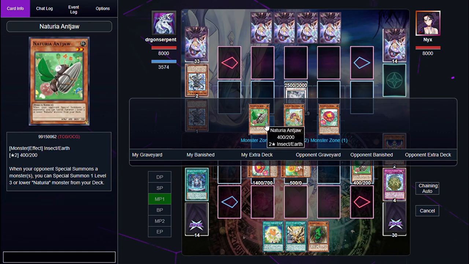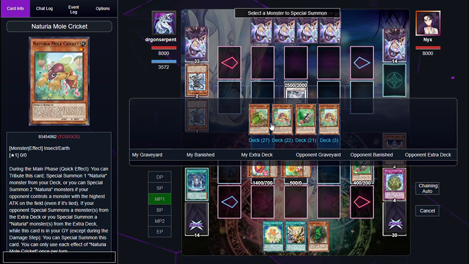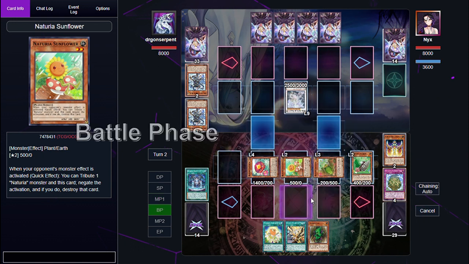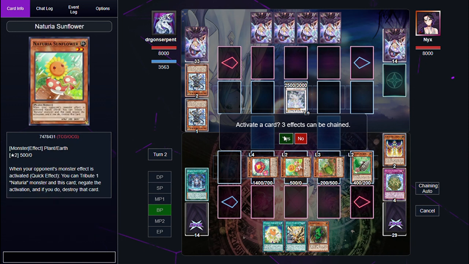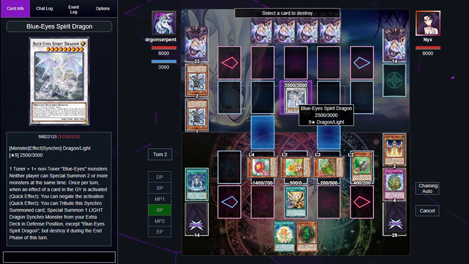We're going to use Enchel's effect. We're going to summon Stinkbug. They're going to attempt battle. I have one Runick card in my graveyard, 2 Runick cards in my graveyard. So I'll activate Flashing Fire to attempt to destroy that.